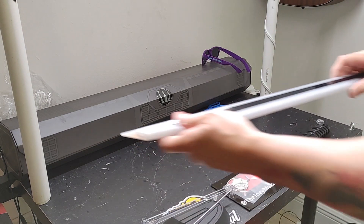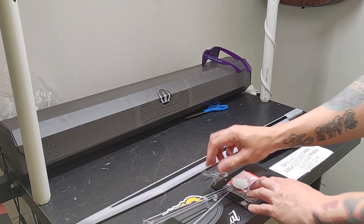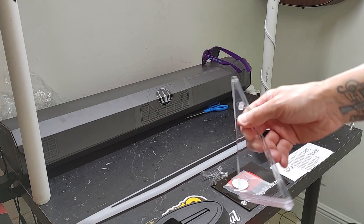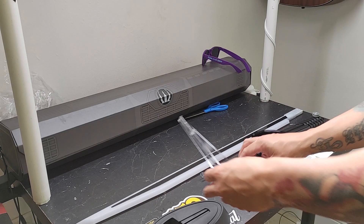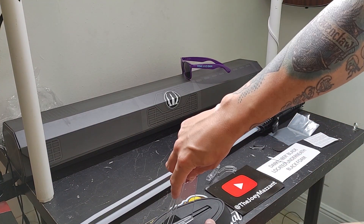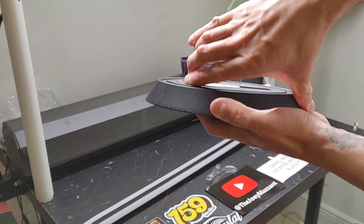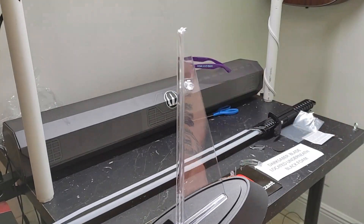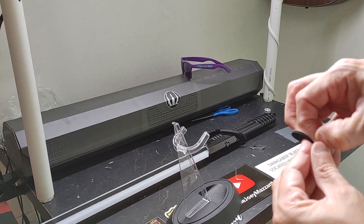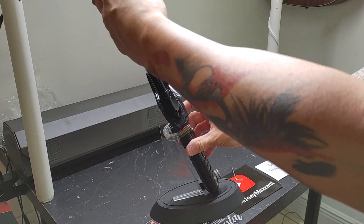First we're gonna move to the stand. The stand itself is kind of — I think the word would be tricky. It's a piece of plastic, so you don't want to break it. The catch-22 is you're afraid to force the plastic piece in, but without kind of forcing the plastic piece in you can't get it there. So it makes a couple of clicking noises, you pop it into place, and boom, we got a stand. There are a couple of little hooks that go on the side — they are marked with an L and an R for left and right — and they give you this piece of rubber foam that you stick on the bottom so that your awesome saber doesn't go flying out.